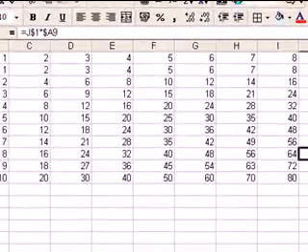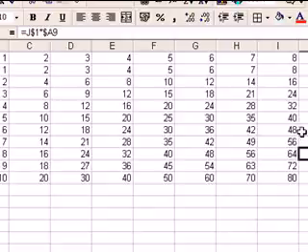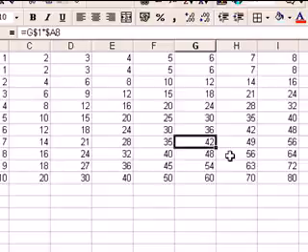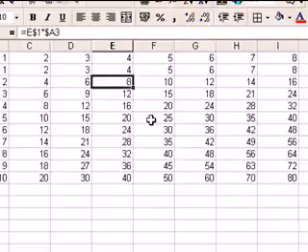What you will see is as I click around, on the left side of the formula there will always be a number 1, and on the right side there will always be a letter A. So in this example we've got $J1 times $A9. On the next one we've got I1 A5, the next one G1 A8, E1 A3, and the reason that happens is simply because we have told Excel wherever we copy our original calculation, which is in cell B2, we want row 1 locked and we want column A locked, and that's why the formula is as it is.